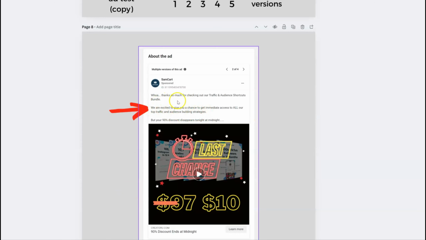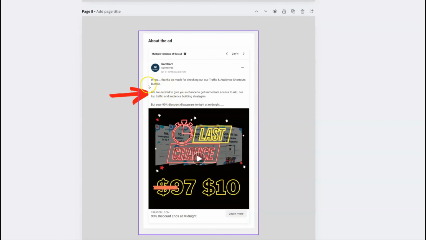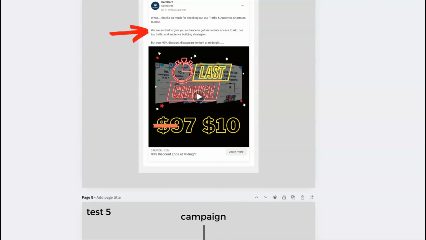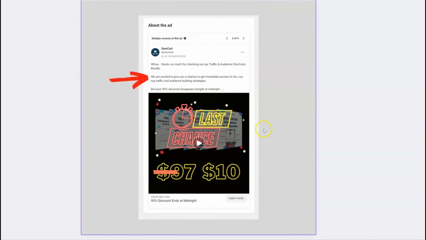So think this. Anything below, now if I expanded this the whole way down, it'd be long copy. That's what we're talking about when we talk about the ad copy, right? So it's different than the hook. The hook sets up the copy. So if I expanded this and it was long, then that's what I'm talking about when I talk about ad copy, right? So this is a creative, this is the ad copy, this is the hook, right? You can't see the audience because this is actually publicly facing, what we're looking at.